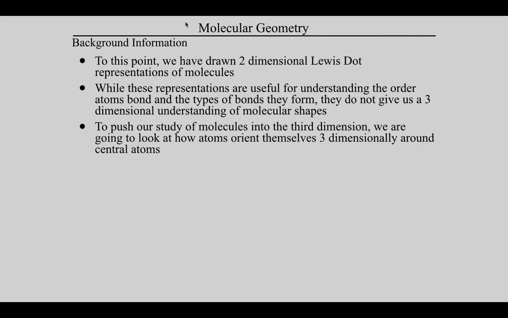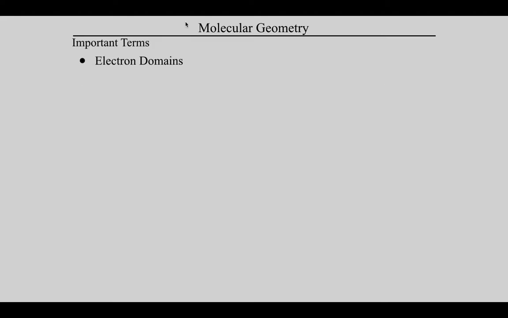So, what do we need to do to look into the 3rd dimension? Well guys, that's what we're going to do today. We're going to figure these things out 3-dimensionally. So, to do that, there are 3 things we need to talk about, and here they come one at a time. The first one are what are called electron domains. Write this down with me because it's in your notes. See it? Yep, it's on the front. Flip it back over.